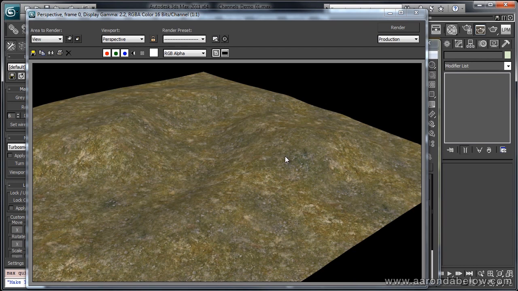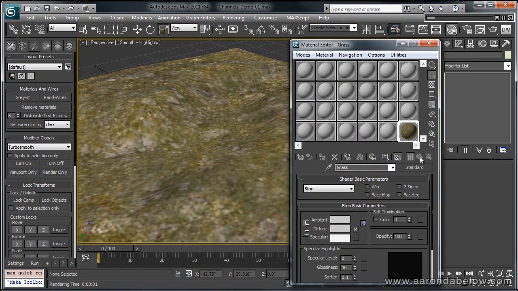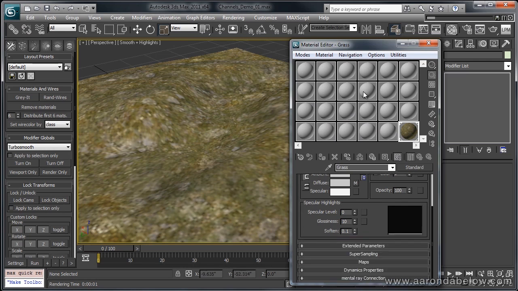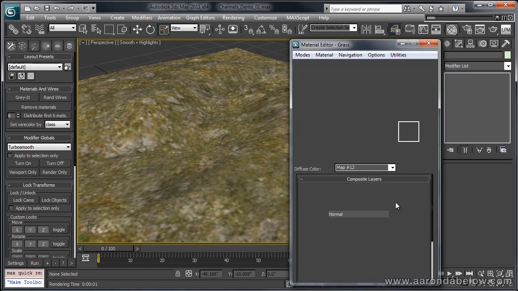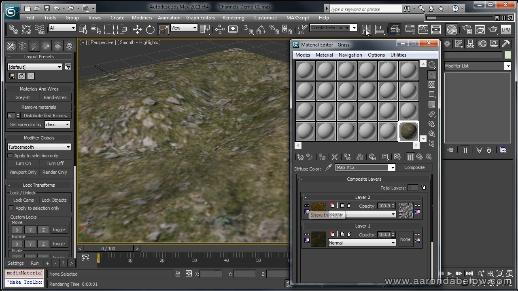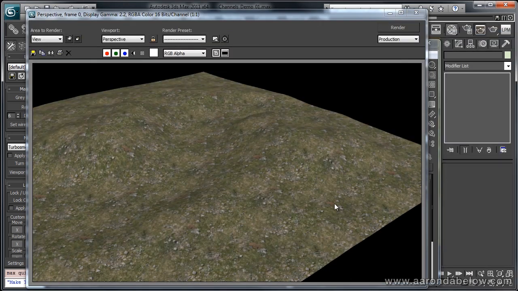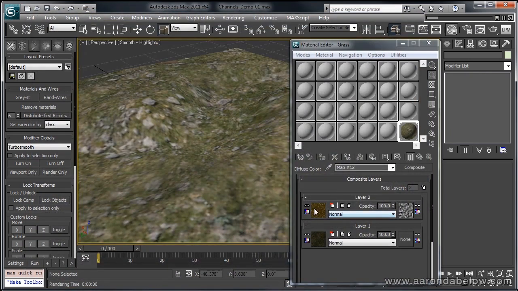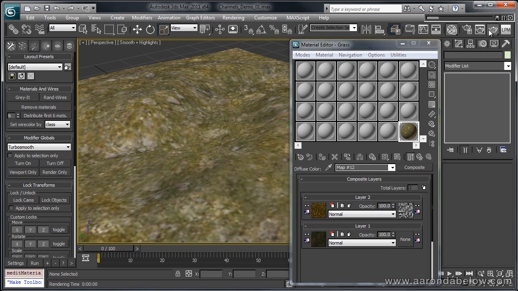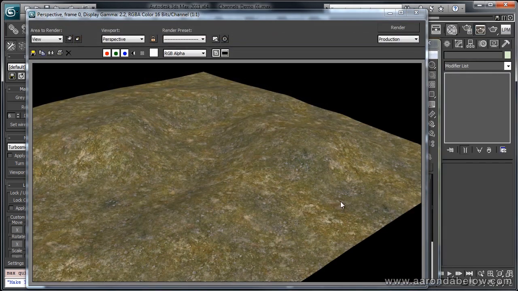Perfect. You can see these areas here that are blending in between our different grasses. We have one grass here and another grass here. And because they have different UV tiling coordinates, it's a lot more difficult to see if they're tiling. Let's just go ahead and, for illustration purposes, turn off the top layer, and when I render it, you can see, boom, boom, boom, we got a bunch of tiling. So, by simply putting a couple of these together, we're removing those very clear tiling locations.